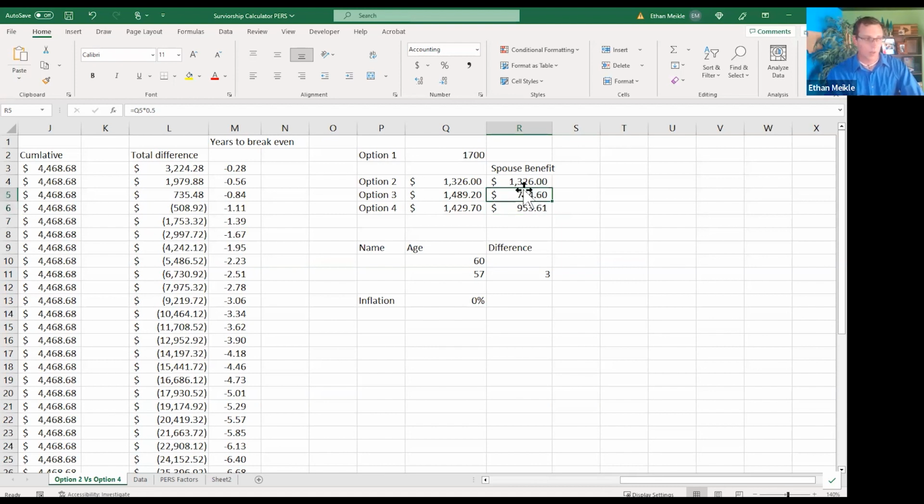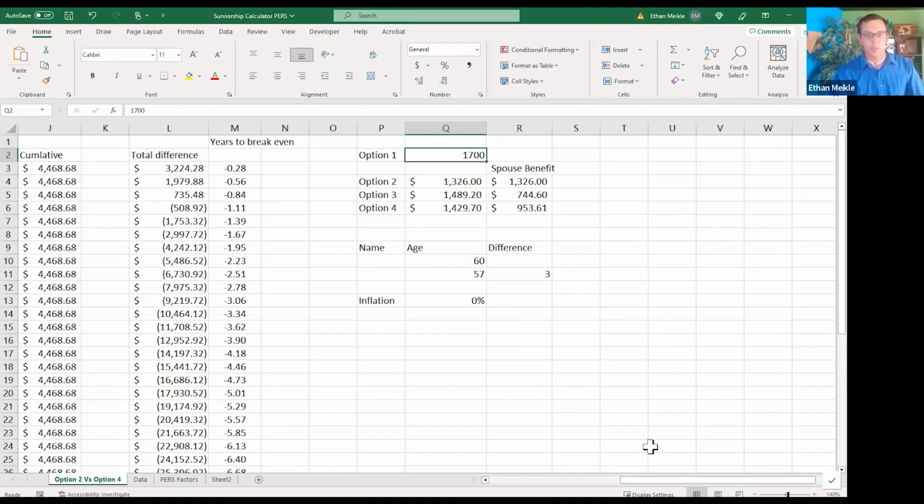Now, another common question is, if I get a spousal benefit, can I ever go back to here? So as soon as you choose a spousal benefit, you are locked into that benefit. You can't change it unless your spouse passes away before you do. So if your spouse predeceases you, you can go back to DRS and they will bump you back up to option one, the full benefit. So that's a nice feature there. If that were to happen, that's one of the first things you want to do: call DRS and let them know about it, so you can start getting more money out of the system.